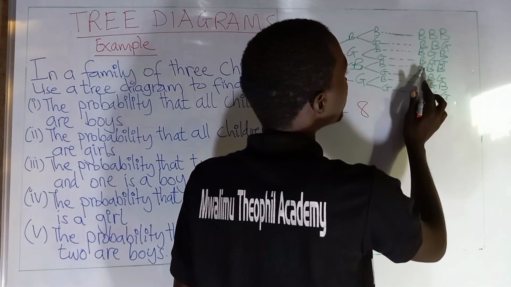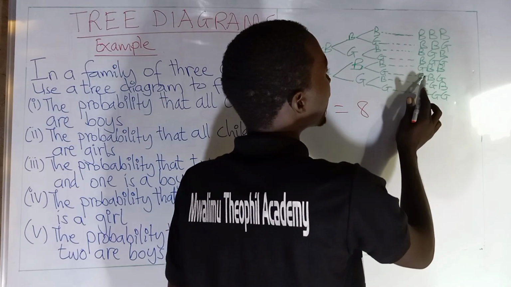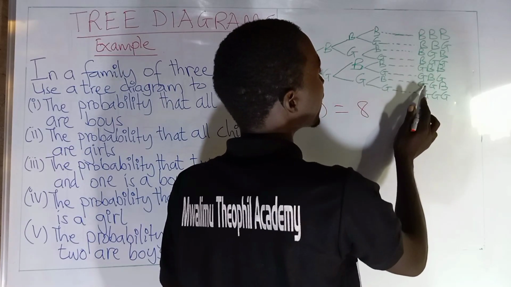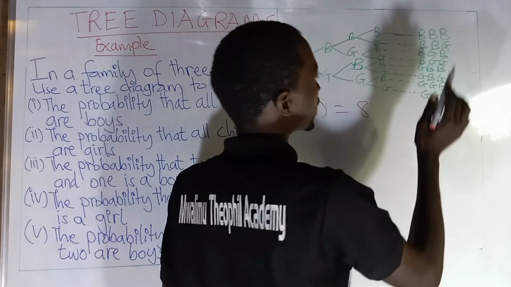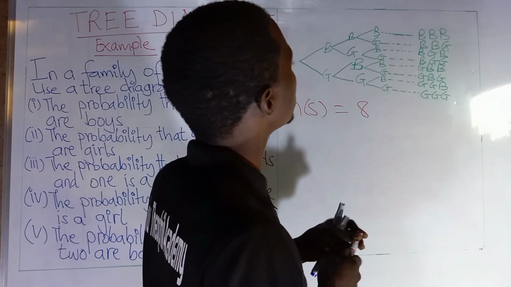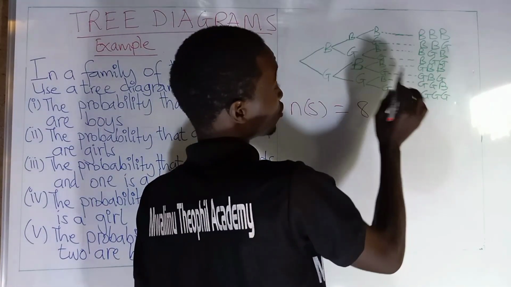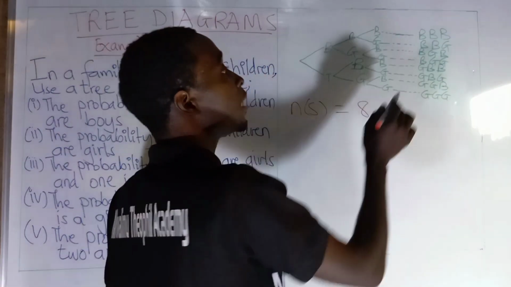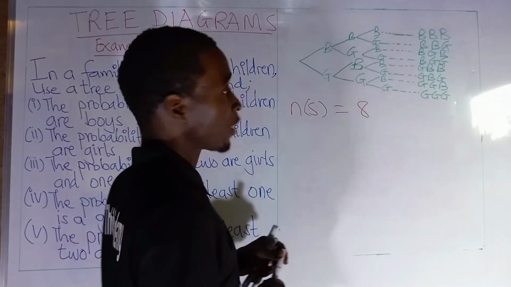Fourth one, we have girl, boy, boy. Even this is taken because there is a girl here. Girl, boy, girl. As there are 2 girls, even this is taken. Girl, girl, boy is taken also. Girl, girl, girl is also taken. So the possible ways we have 7 ways. So the number of events will be 7. As we see, in these 7 combinations, there is at least 1 girl.